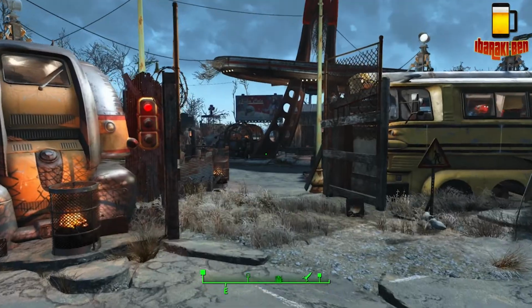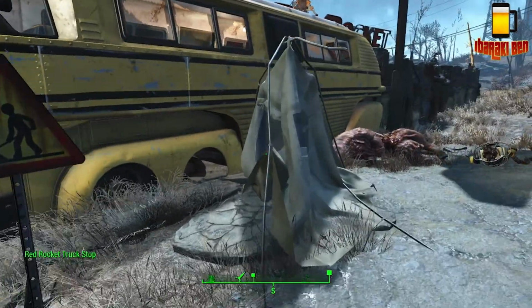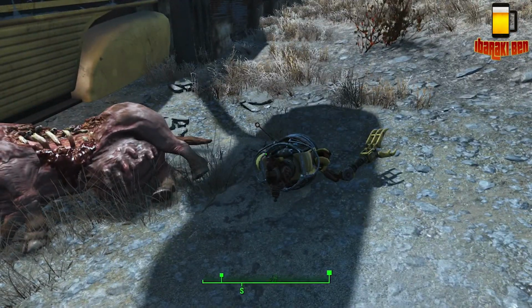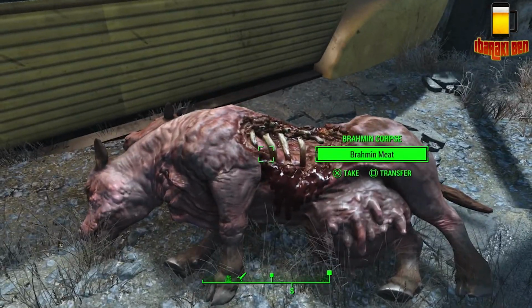So, going in the main entrance, so outside, sorry, we've got a sign, and then we've got a damaged tent, dead robots, and dead Brahmin as well. Something's taken a bite out of him.